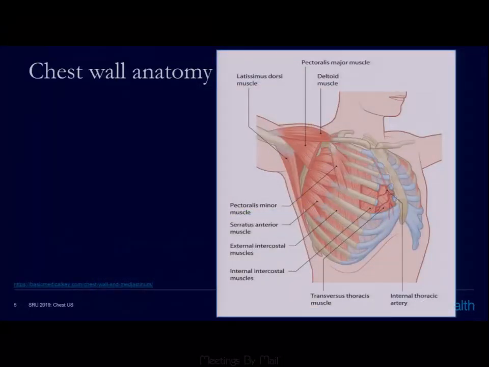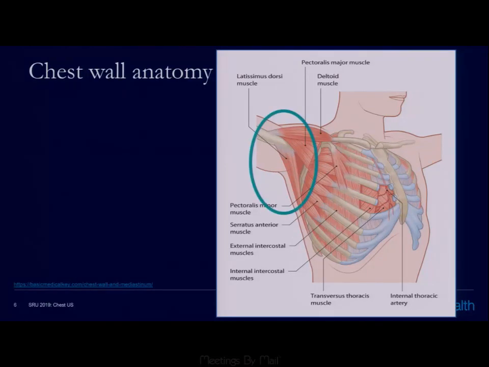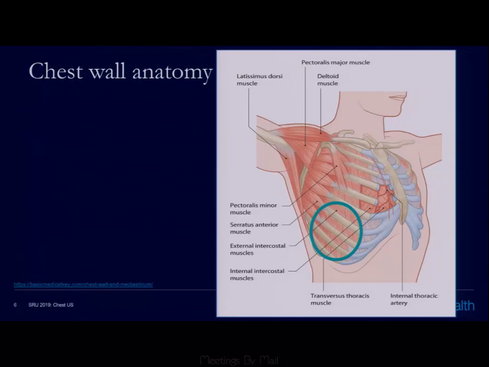Depending on where you're imaging along the chest wall, you may encounter very different orientation and different groups of muscles. For example, if you're in the anterior upper chest, then you would expect to encounter some of the pectoralis muscles, maybe some of the serratus anterior muscles. And conversely, if you're imaging from the back, there may be some additional muscles like the lats. And in between all the ribs, there is a layer or layers of external and internal intercostal muscles that we should see.